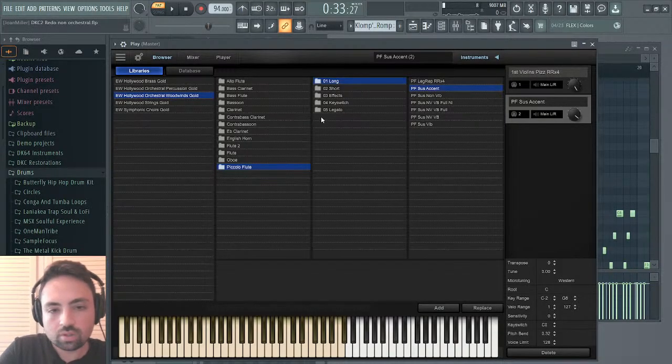So let's see. If I go for an alto flute, because I think this would be a tenor flute, and an alto flute would be one step lower. I'm not sure.